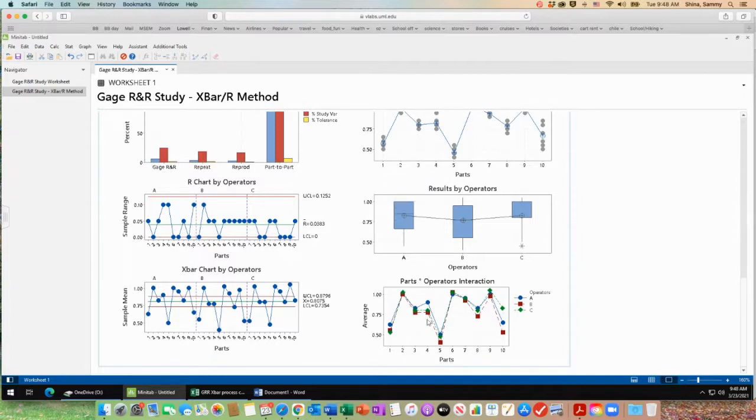And then this is the interaction. The way you read this is there's 3 colors for operators A, B, and C, operators versus parts. So these are 3 operators. This is versus the parts. So for some parts, the operators did not do that well. I mean, I played with these numbers. So I made part 10 measured differently. So it shows that for some reason, part 10 was measured differently by 3 operators, while part 6 was very close. So this is a measure of which operators, which parts. So you can go back if you have a problem, look at the parts. Is there something in the part that confused the operator? So that is the X bar R method.